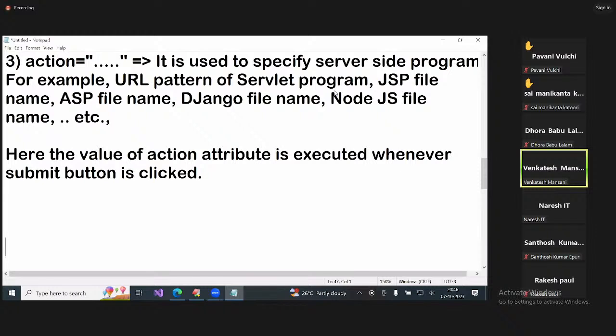These forms are most important. In the entire HTML, forms are important.